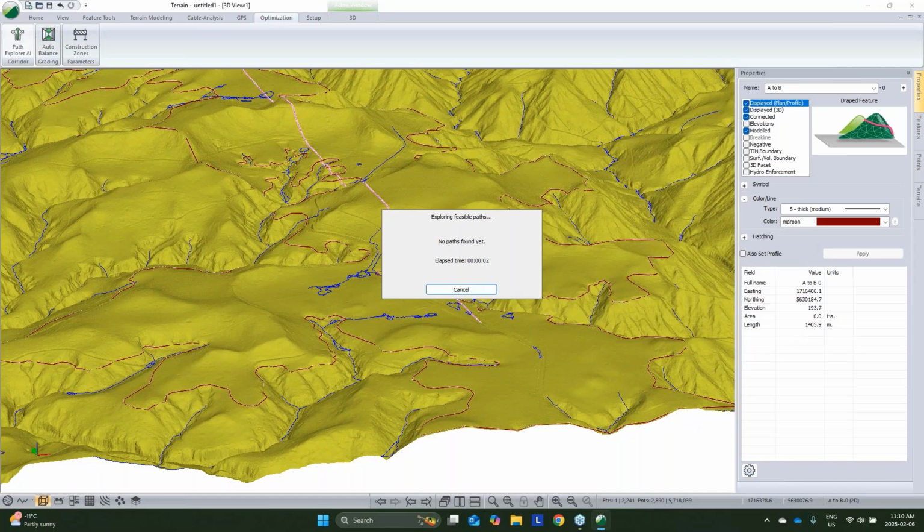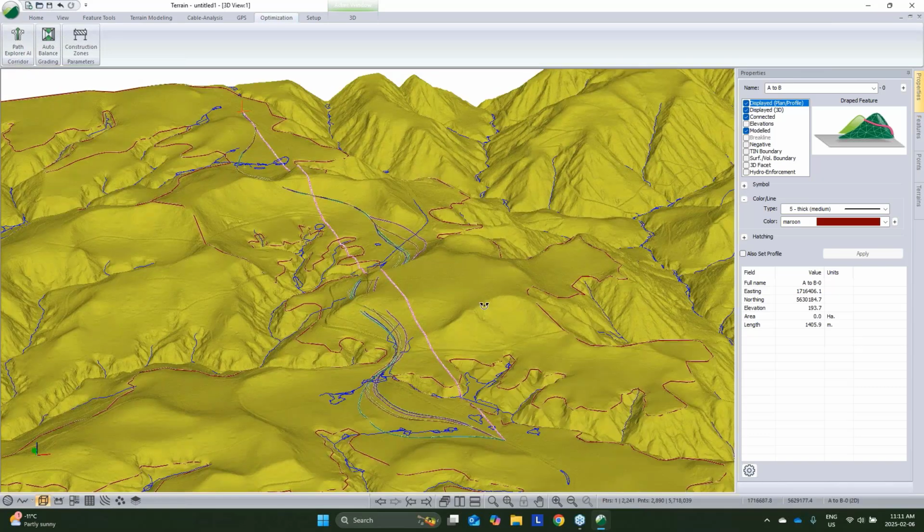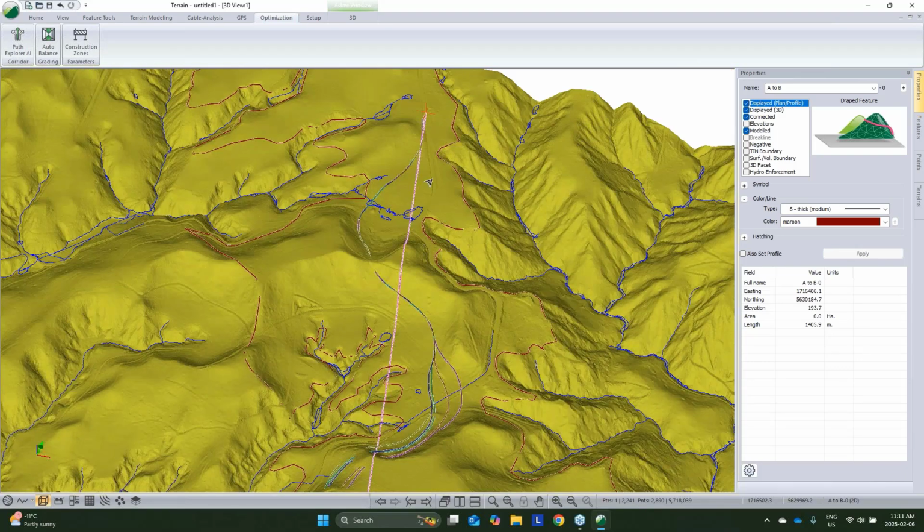And again, it's figuring out a really big problem, and it's doing it extremely fast. We're going to see that what the software is displaying here is going to change a bit. It was saying no solutions found yet. Now it's saying it's found 5 paths, but it's still looking for better alternatives. So it's going to keep searching and checking millions and millions of different configurations for how we can get from point A to point B until it either says it's done searching or it's unlikely to improve. So here it says it's done searching, and there we are. We can see our alignments.